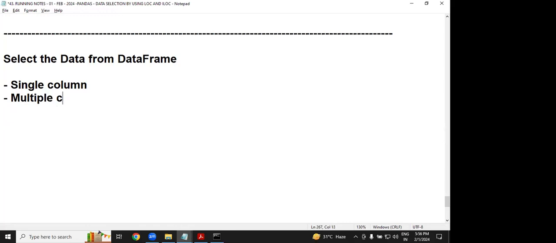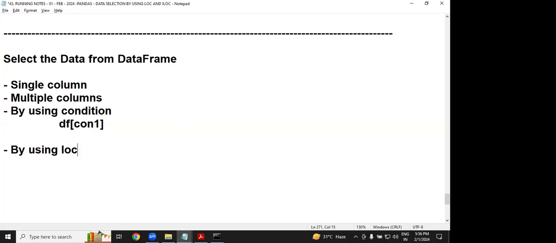Third one will be by using condition also, I mean to say df of something, here you can provide condition, am I right? Now the fourth one, by using LOC and ILOC also. These are all different ways you have actually.